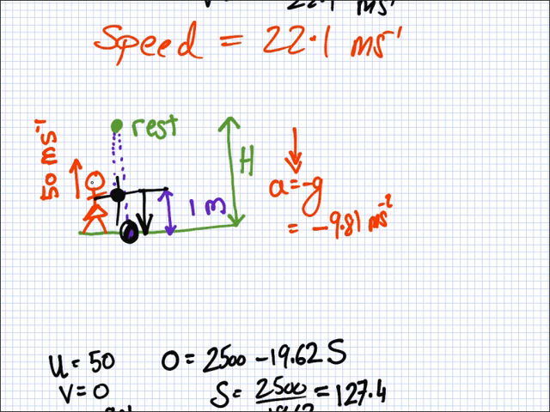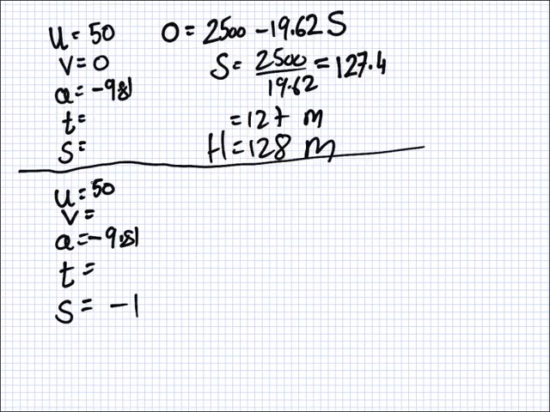Yeah? Look, if this is the origin, and this is 1 meter off the ground, and I drop something on the ground, how far away is it compared to the origin? 1 meter, plus or minus. Why minus? Just going down. When you first told me s equals 1 meter, where would that be? That would be a meter above the origin. Right? So it has to be minus 1.